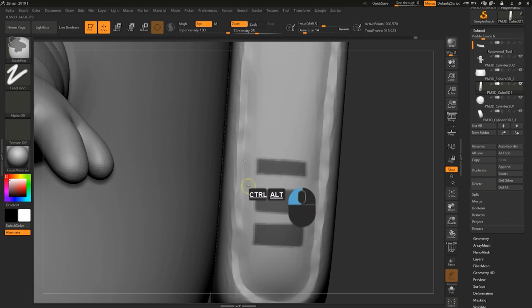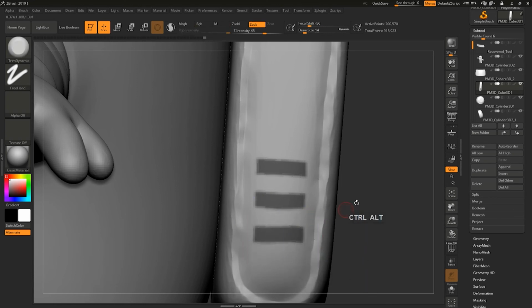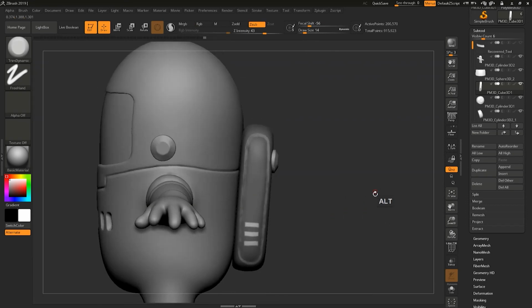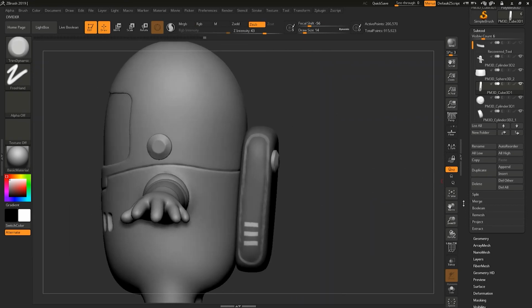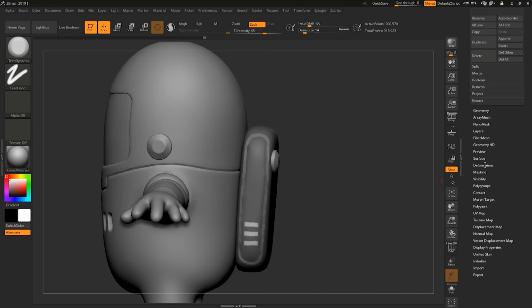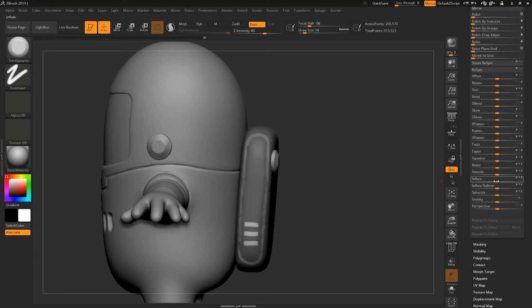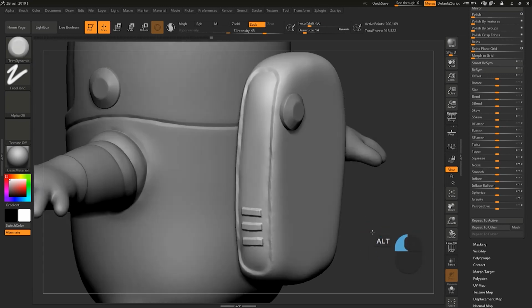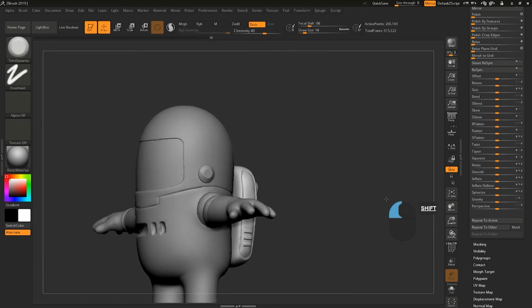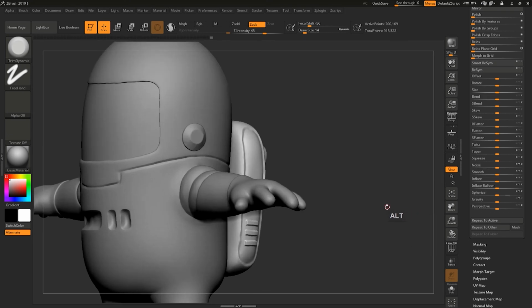For creating or for separating things, you can use mask. So symmetry is activated, that's why the mask is created on both sides. And now I am using the inflate button, and just inflating out the shape, then dragging on the canvas while holding control for removing the mask, then reapplying the Dynamesh by again holding control and dragging on the canvas.